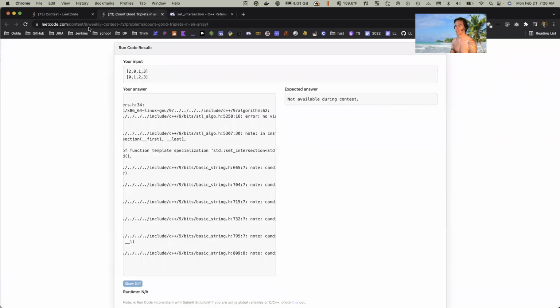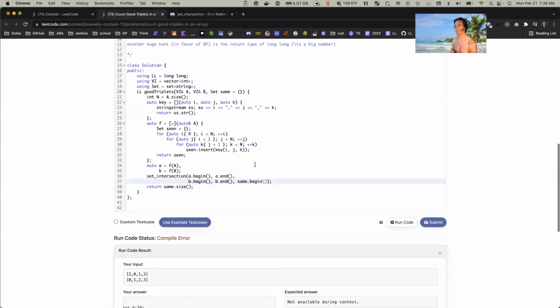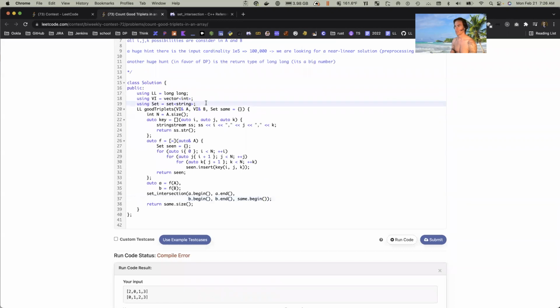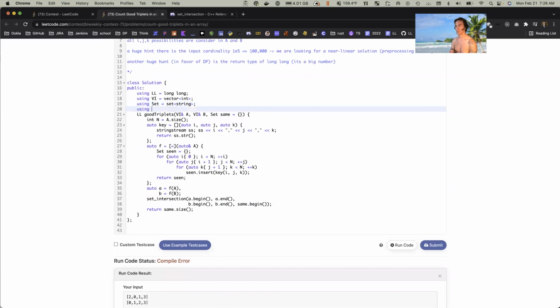Come on. Vector. Vector of strings, I guess we can put it into the vector.